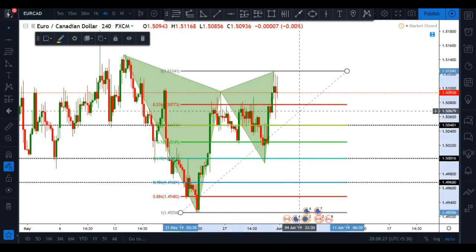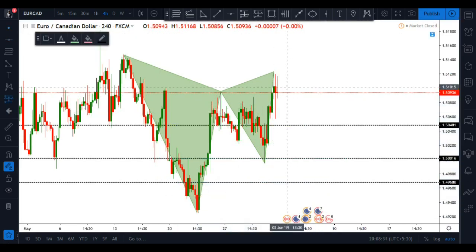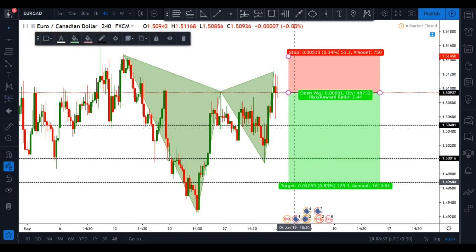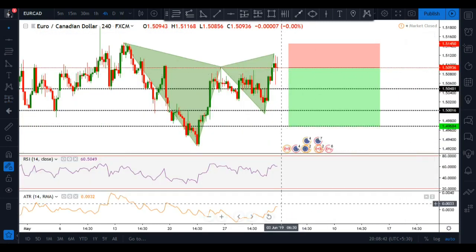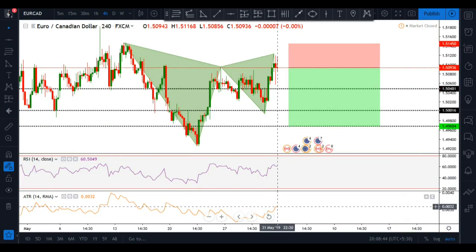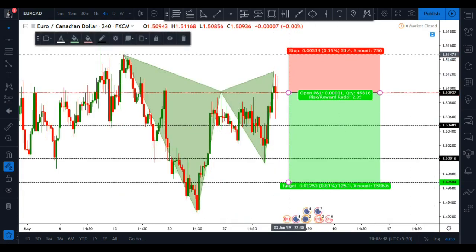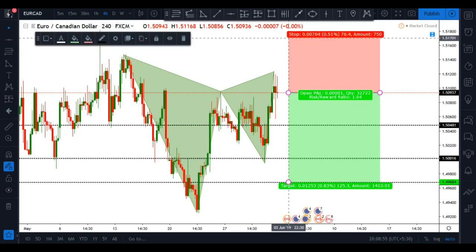Okay, so how can we enter this trade? We can enter aggressively at this point to go short in this market, and this trade is available now. And let me check the ATR for the stop loss, and it's 32 pip ATR. It's kind of a big ATR at the moment, which will put us somewhere around here.